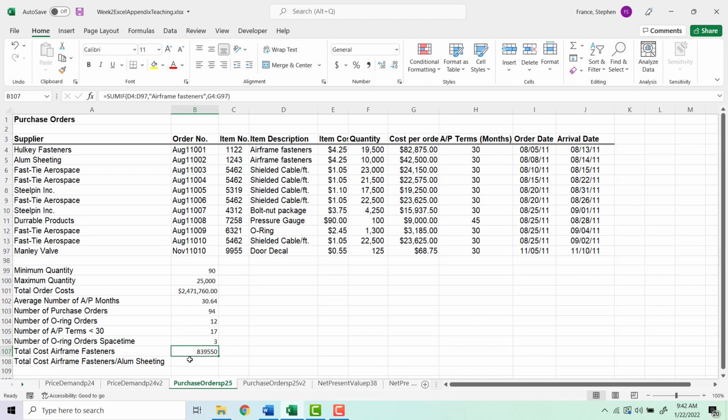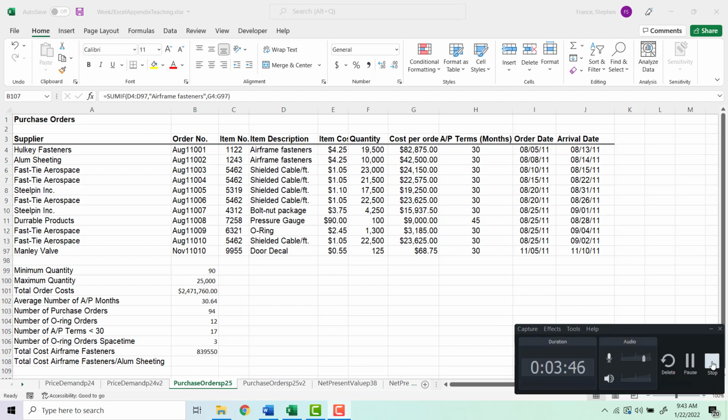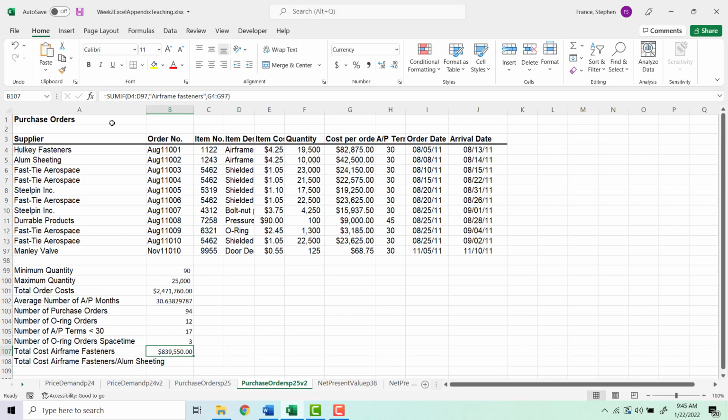And I'll actually do a bit of extra formatting once we've done the next one. This is exactly the same, but this time we want alum sheeting and airframe fasteners. Now, to make things a little more complicated, if you look here, and if you click here, it will tell you we've got the range, the criteria on the range, and then the variable we're summing.